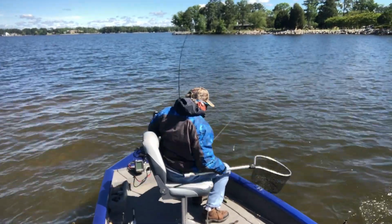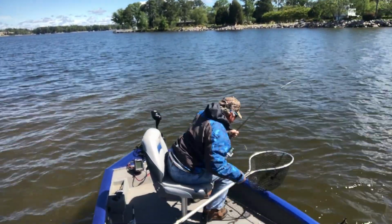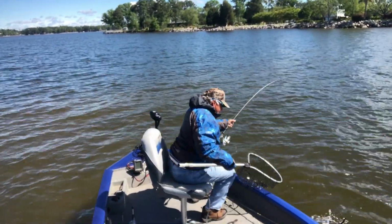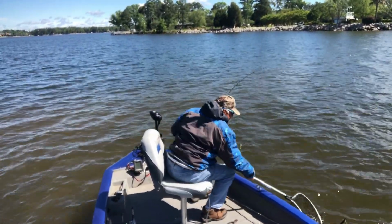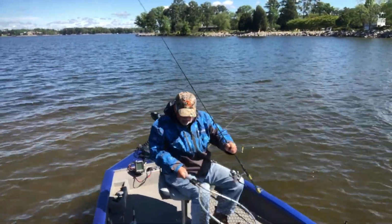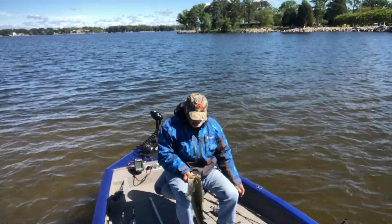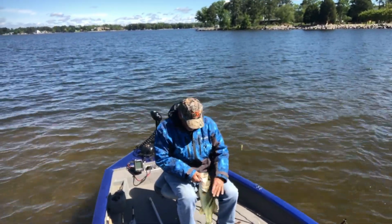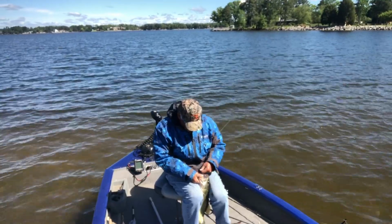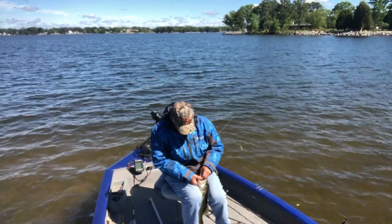Oh, come on in here, boy. Come on in here, that old fish. Whoa, barely got him, too. Look at him. Look at what we just caught on the worm. Hey, there's some good ones out there. Something was hitting that worm. I barely caught that fish. I got him by the skin of his teeth.